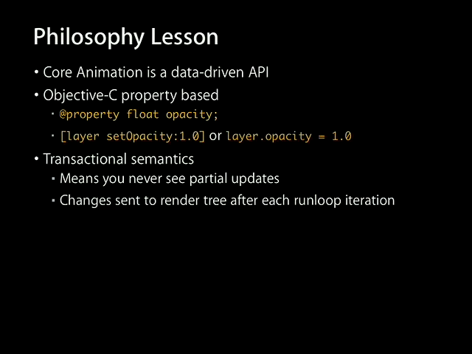So the first thing to bear in mind about Core Animation is that it's a little different to some of the APIs we have in that it's very much data-driven. And what that means is that most of the time, you're not really thinking about the functions to call or imperative-type programming, but really how to control and define the description of what you want to see.